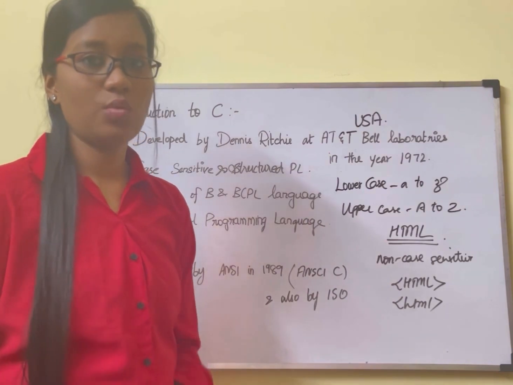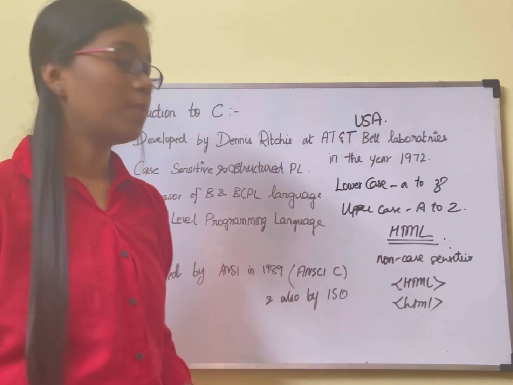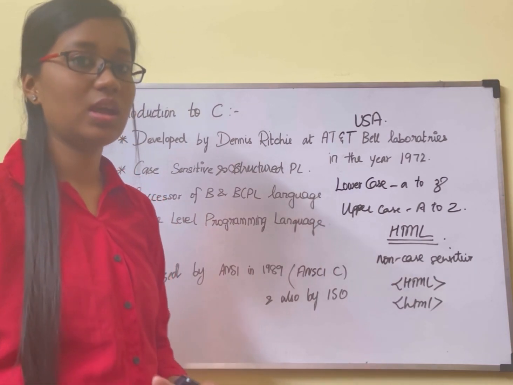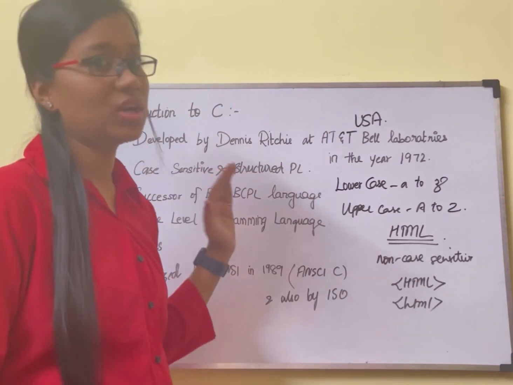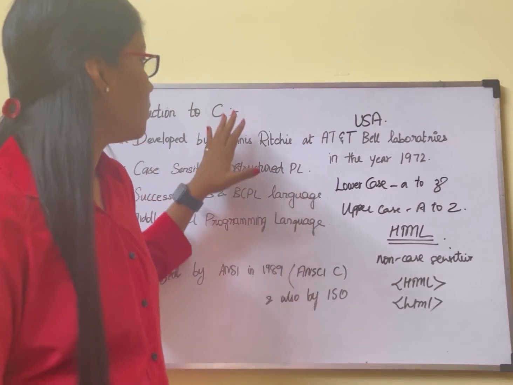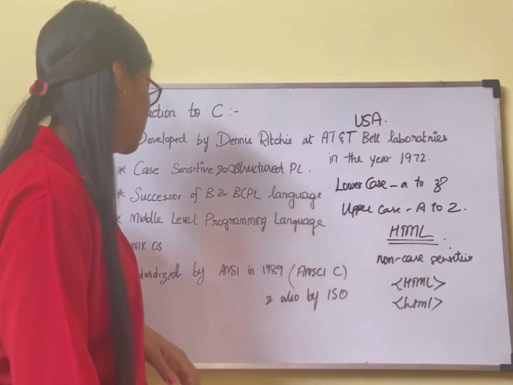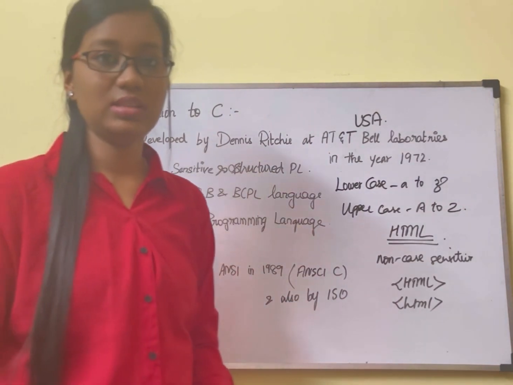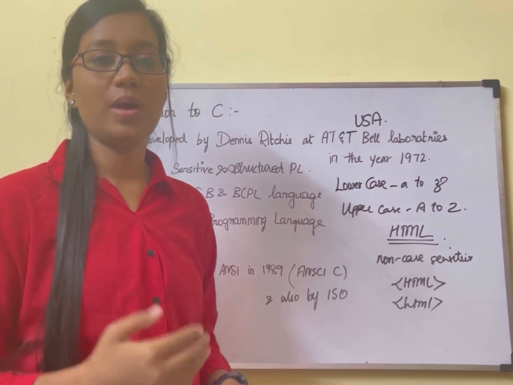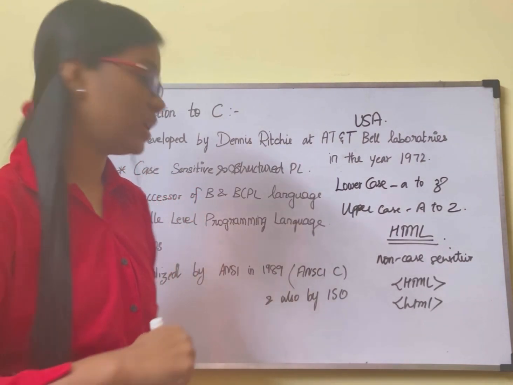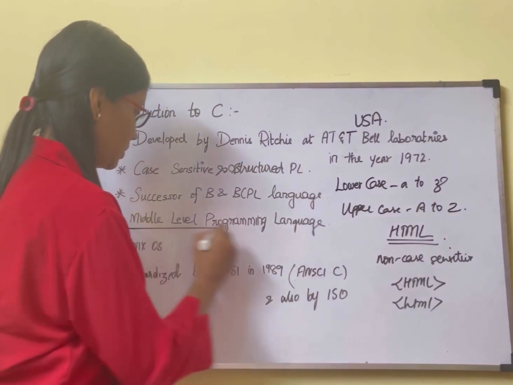There are more languages which have faced failures, but C has a unique place and it has more advantages. There is no destroy time for C. More languages are being developed only on the base of C programming language. Then it is a middle level programming language. Middle level in the sense it is quite understandable by human beings. The codings will be quite understandable by human beings. I will explain this point separately.